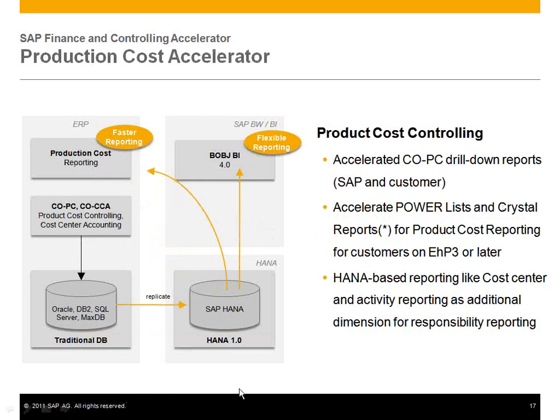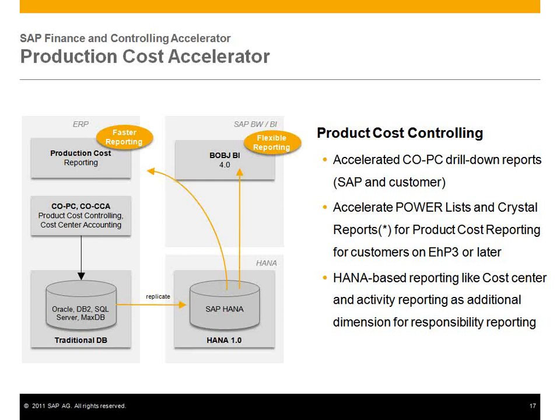And let's get to the fourth scenario. We call it production cost accelerator. From an SAP perspective, you're used to product cost reporting for cost accounting. So we take basically all the production orders, add them up, and allow you analysis of the data. Since cost centers provide activity types that can be used in production, we can also have some customer-based reporting, but it's never really linked to production cost.